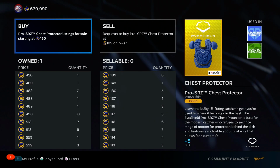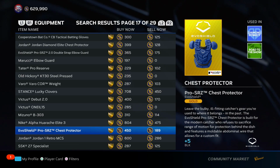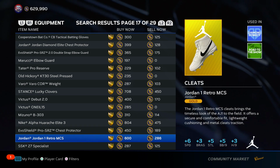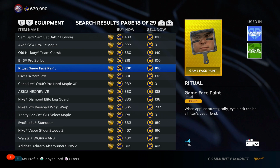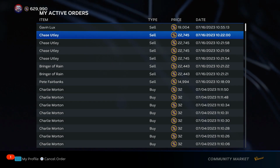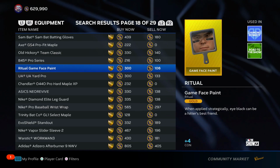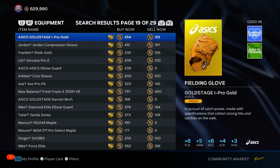But if you do something like this, where you would come in here, you'd be making 405 stubs after tax. So you'd be looking at over 200 stubs per flip. You're looking at probably 2,500 stubs there. So that's a much better flip opportunity. But a lot of these cards, it's not hard to do. And whatever orders don't go through, buy orders or sell orders, come in here, cancel them quick. And really, that's going to be the video right there. It's a very quick, efficient stub making method.